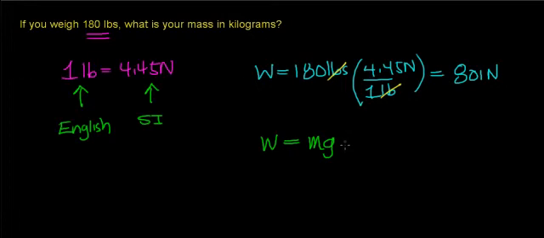To find the mass, you need to divide both sides of this equation by g. What you do to one side of the equation, you do to the other. When you do that, this unit cancels out with this unit.